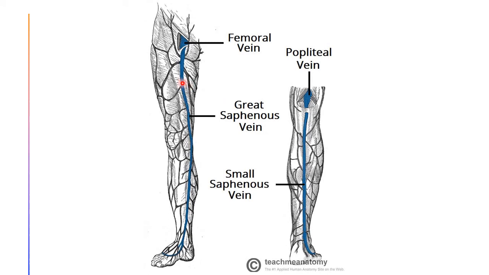If it fills rapidly from above until the level of the tourniquet, then you can assume that the SF junction is incompetent. So the problem is primarily here. On the other hand, if this upper segment above the tourniquet remains collapsed, and if the veins start filling from below the tourniquet, then you know the problem with the veins is below the tourniquet.